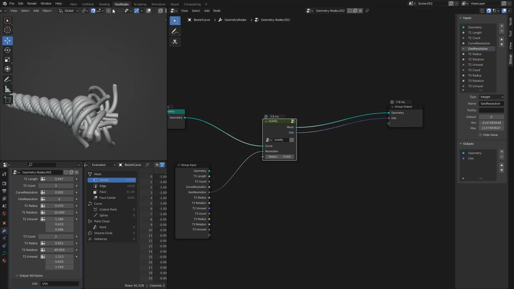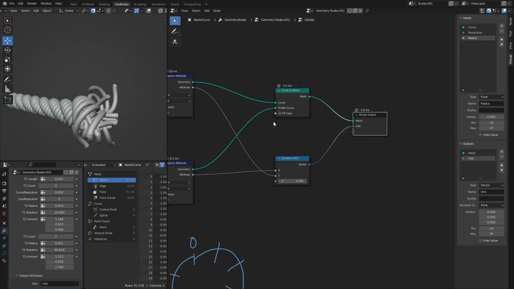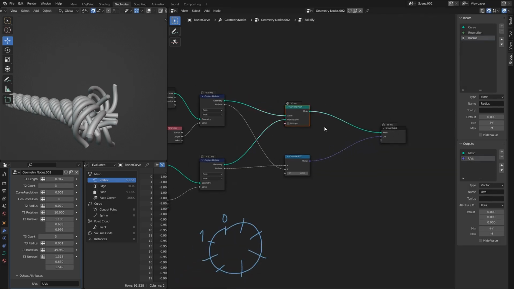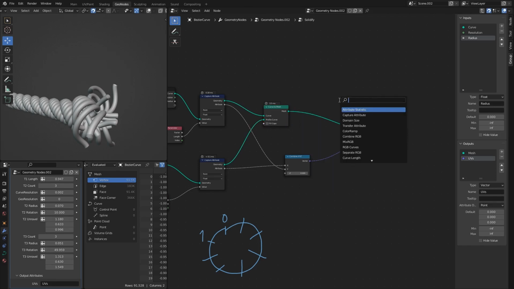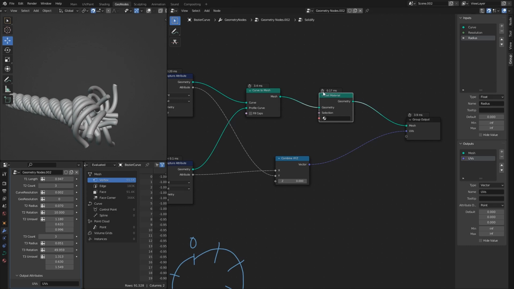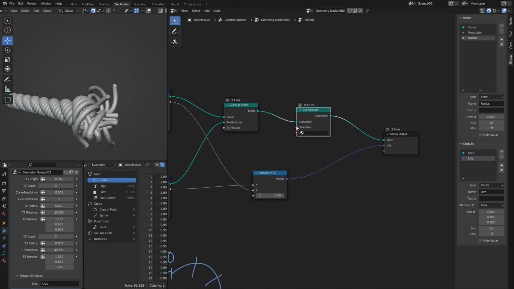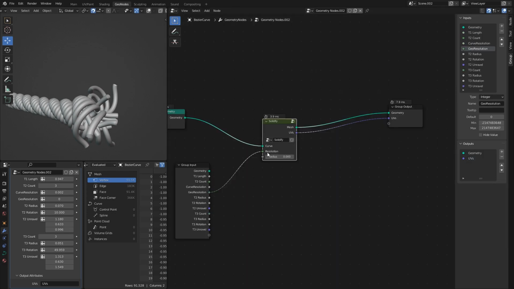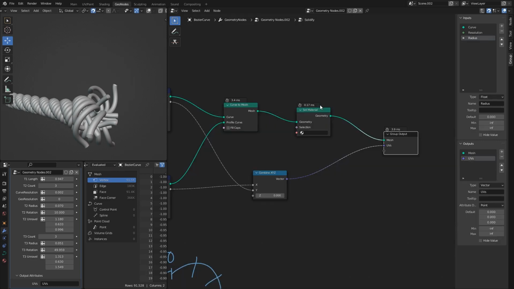And now I will go into the Solidify. It also needs to add the material, because currently this geometry has no material. You want to give it a material, basically, and we're going to plug this material into this node as well.